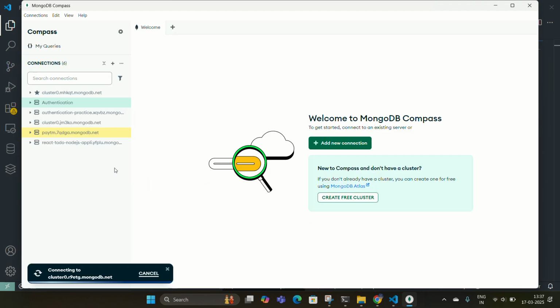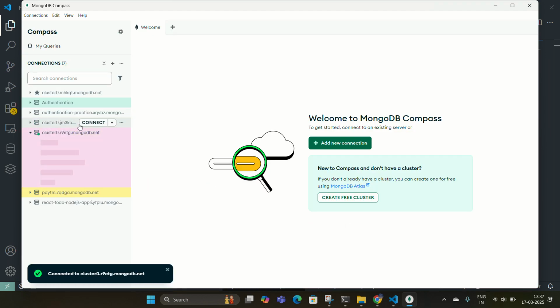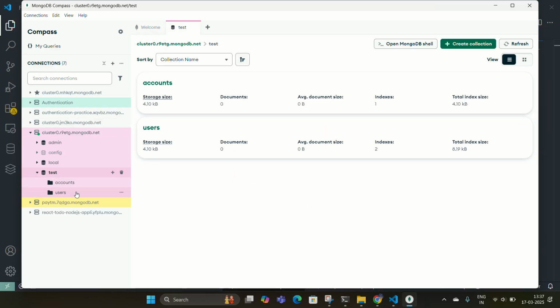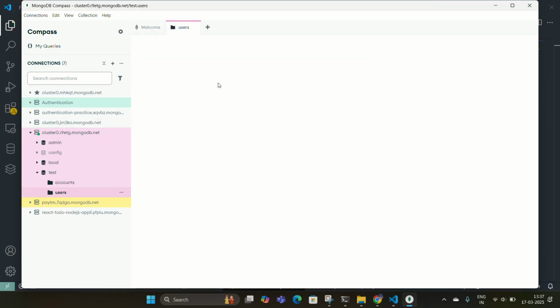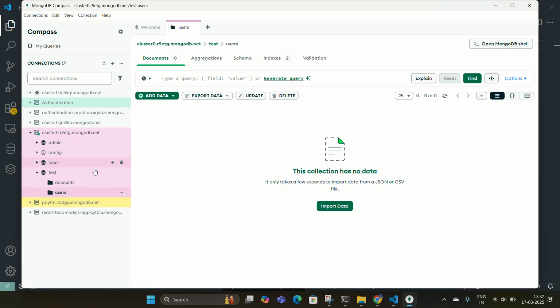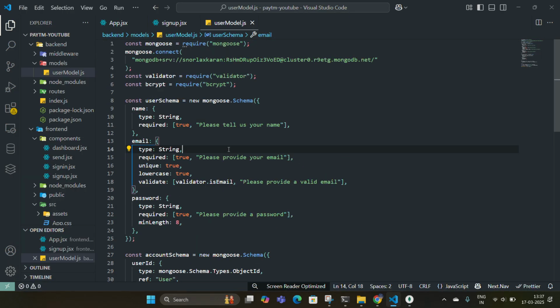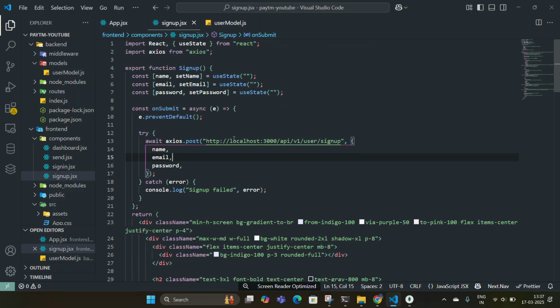Save and connect. Here we are. Test folders, users and accounts. We have no data in here. So we have connected to localhost:3000 api/v1 user sign up. Nice.